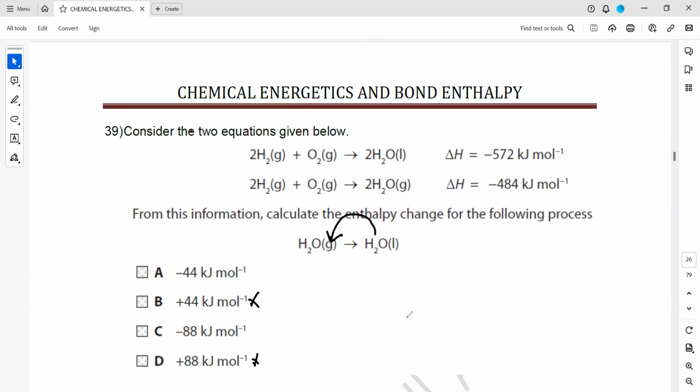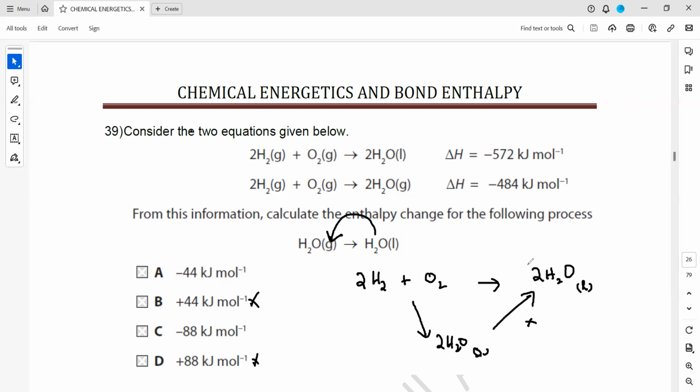Now, how do we work this out? Again, we have to relate these two equations by using Hess's law. How can we relate them? For example, we write the first equation: hydrogen reacted with oxygen and it produced two water molecules in a liquid state. Or hydrogen reacted with oxygen, it might produce two water molecules in a gaseous state. We want to find the energy when gas turned into liquid. This is unknown for us.